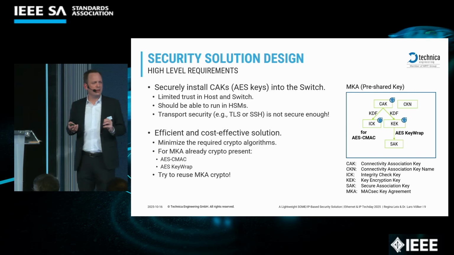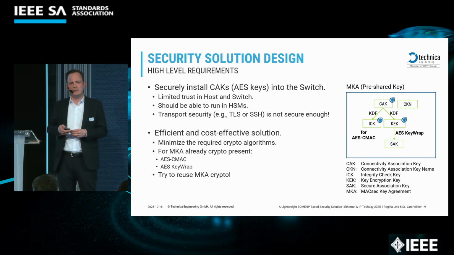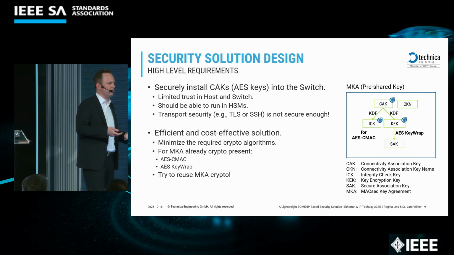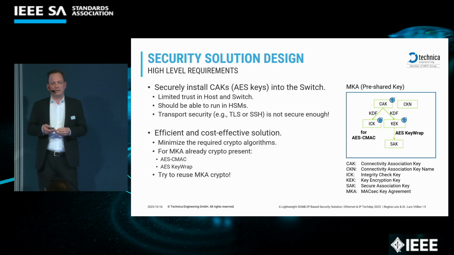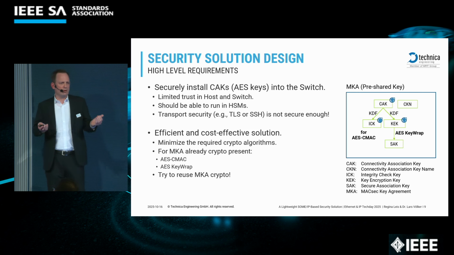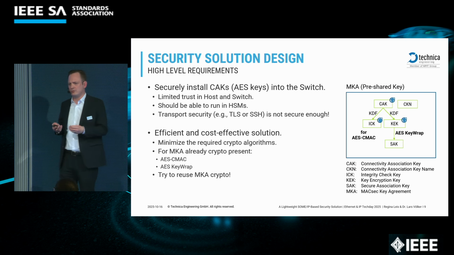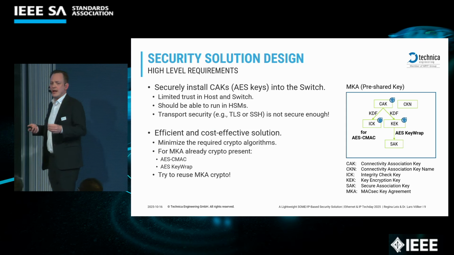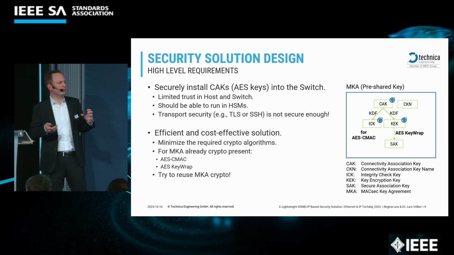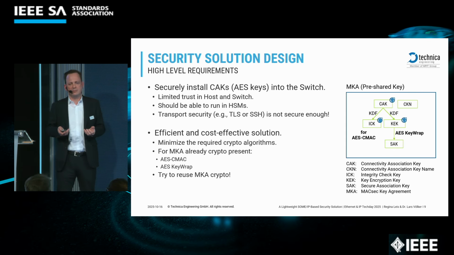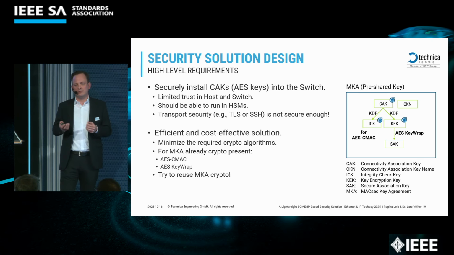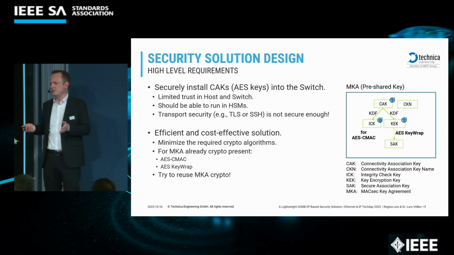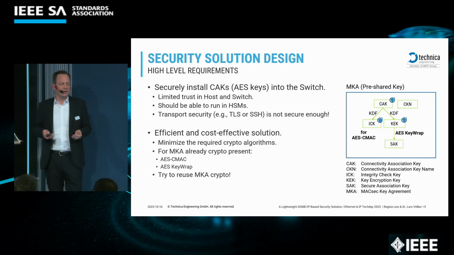Now, we have to figure out how to securely get those CAKs into the switch, right? Because we want to run this MKA and the MACsec inside the switch silicon. So how do we do that? First of all, we have a host also in the ECU, or have somewhere a host controller, and that host controller has probably some way to receive the key, which is usually OEM specific, proprietary, but there we have the key. We could unpack it and send it over now to the switch. But do we really want to do this in clear text? No, we don't, right? This would be unsecure.